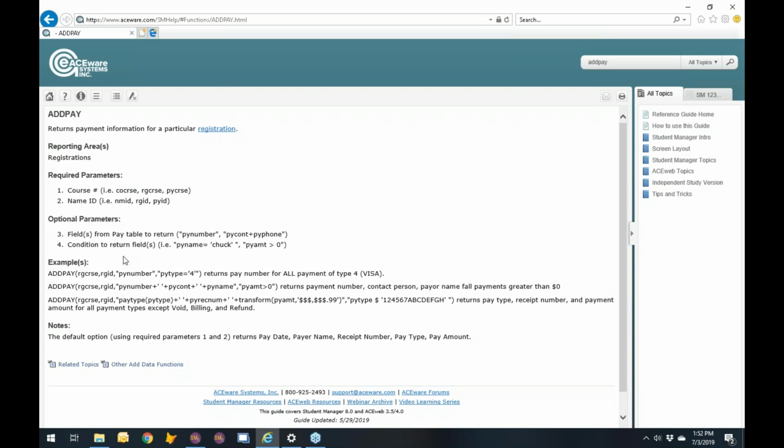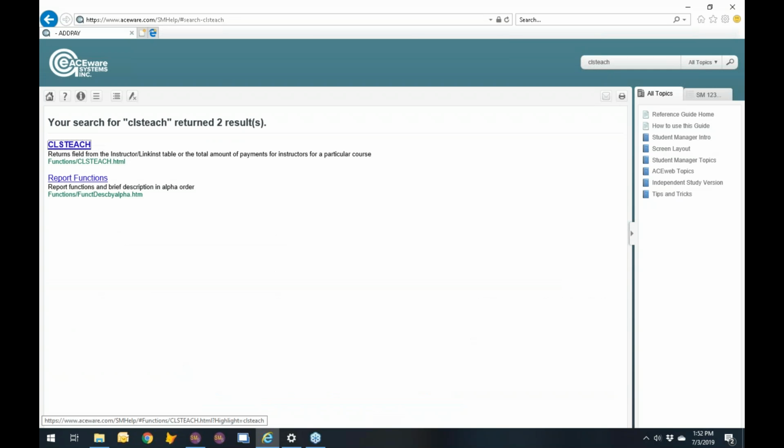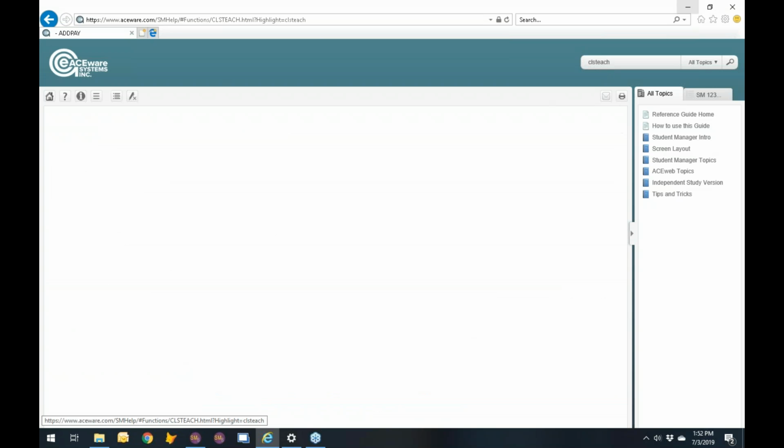And also, I explained this on the forum, and I was going to pull up the forum and show this, but we do have a new function called Show Teach. It's kind of like the current Class Teach, but simplified.